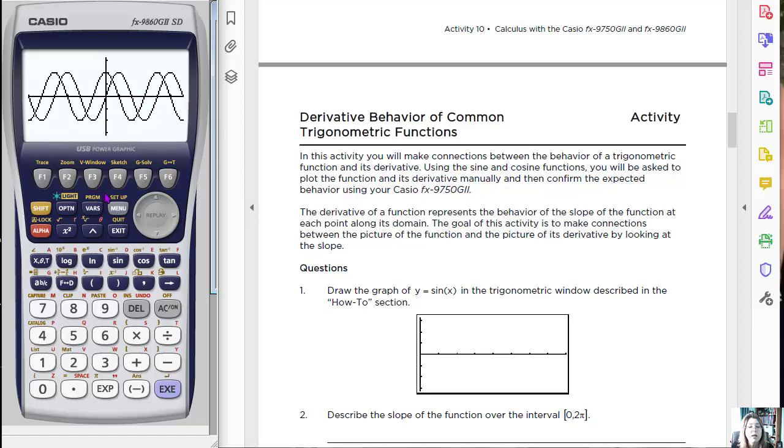And now again, we can use trace to toggle back and forth between the two different functions. You're on a certain one because the function shows up here, and then we can move our left and right arrows to move along that function and look at different values and explore and understand what's happening. So that's really basic what they're going to be doing. They're going to be doing a lot of exploration and comparing and looking at different intervals and making some comparisons so that they leave with a better understanding of what a derivative is compared to its function.